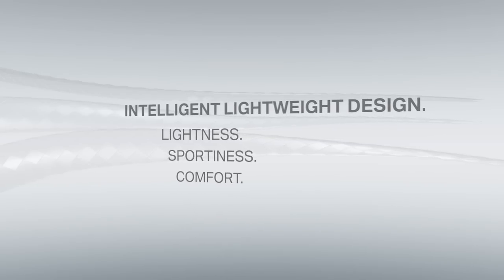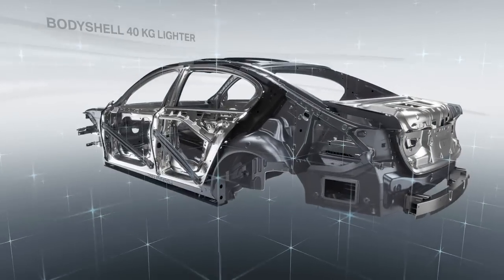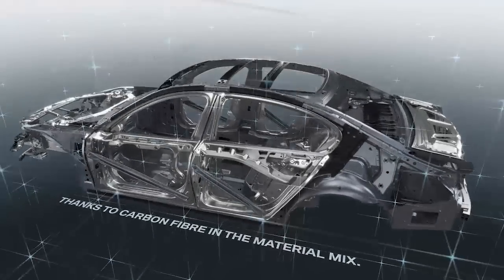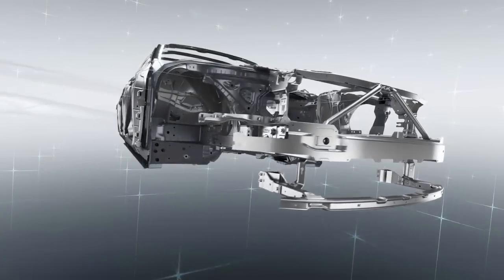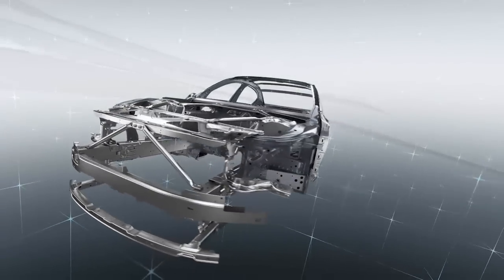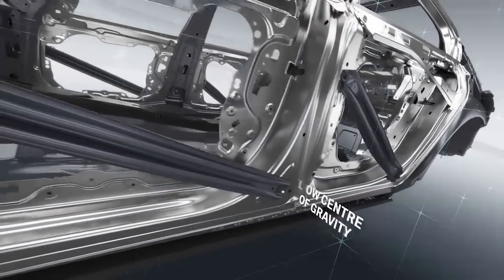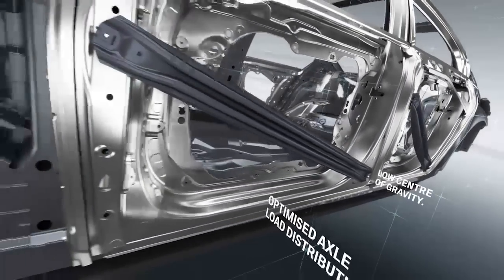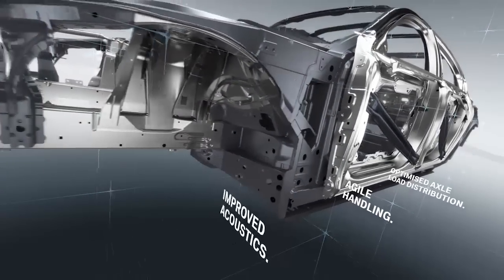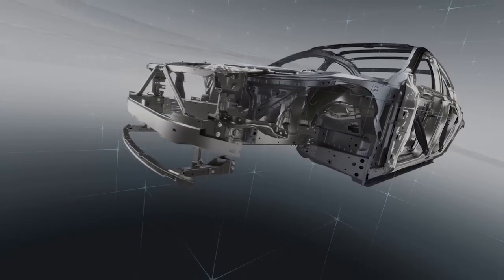But carbon fiber is just one of the materials at work. Lowering the car's weight by up to 130 kilograms required the application of lightweight design techniques across all components. Innovative lightweight design in the new BMW 7 Series enhances both comfort and driving dynamics. The key elements are a low center of gravity, optimized axle load distribution, agile handling, and improved acoustics — underpinned by the rigorous application of a whole vehicle approach.